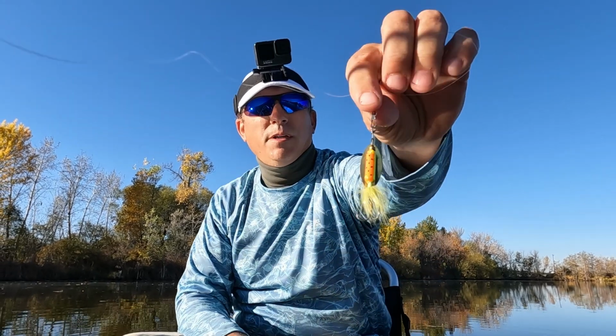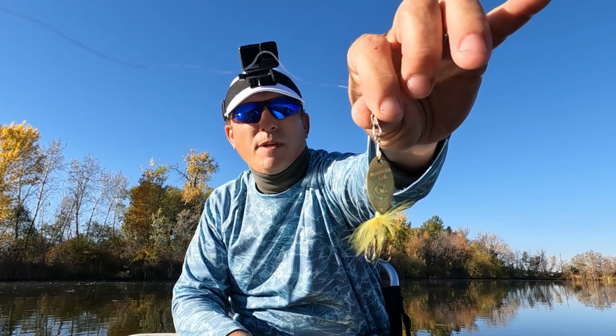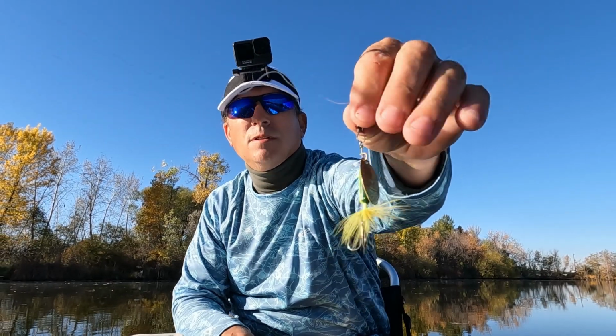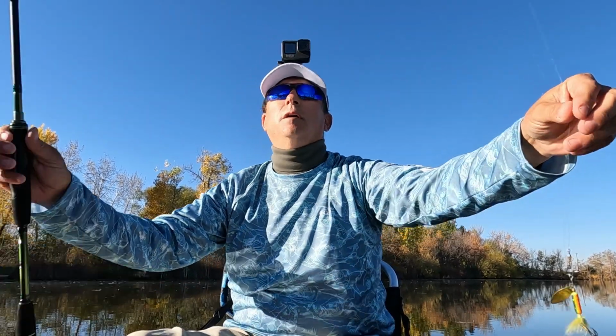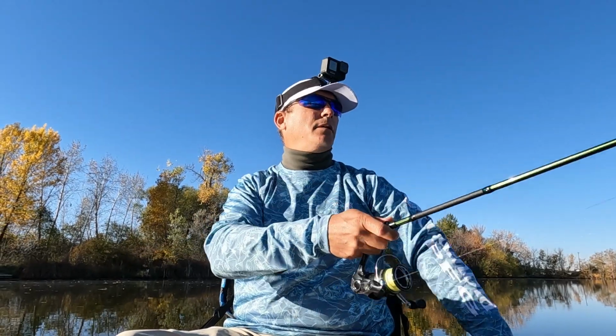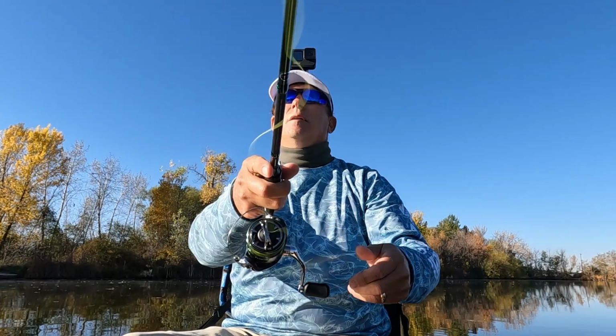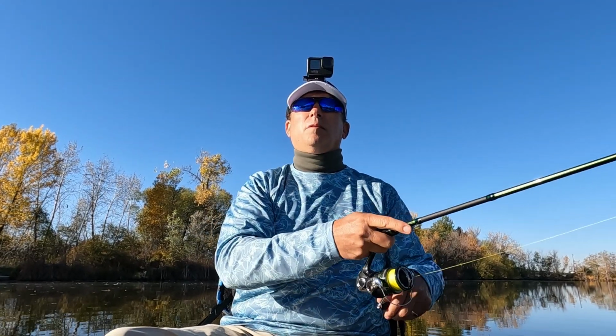Since we've seen a few more trout rising after we caught that first one, I'm going to switch up from that Kastmaster to a nice rooster tail. This is a really colorful, like a rainbow colored. We got a yellow tail on there with a gold spinner on it. Let's try to run this through here shallow.